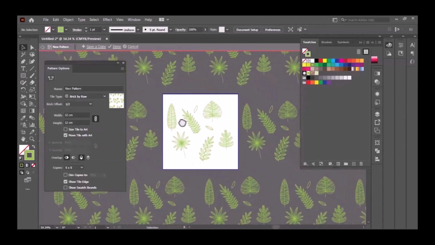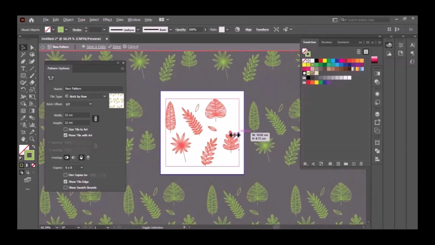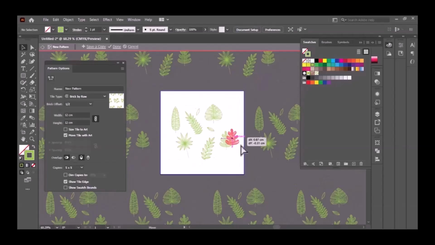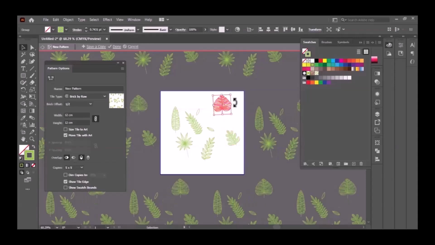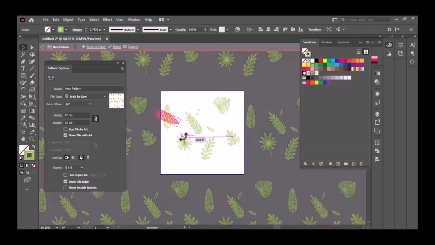To create a cool pattern, we have to make sure the shapes and sizes are in harmony. Also keep in mind that the pattern is balanced from all sides. The tile acts as a guide in creating the print here. As we change the shape, angle, or its size, it will change it in all copies so you can see how the design will look if it is repeated on the final piece.